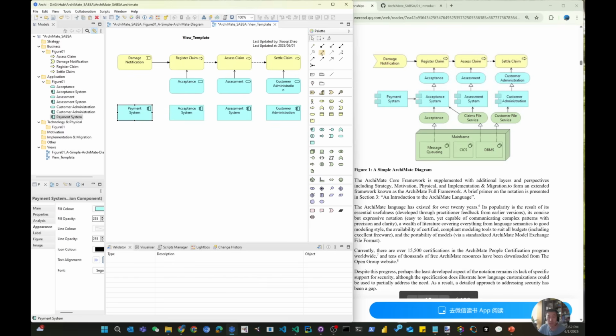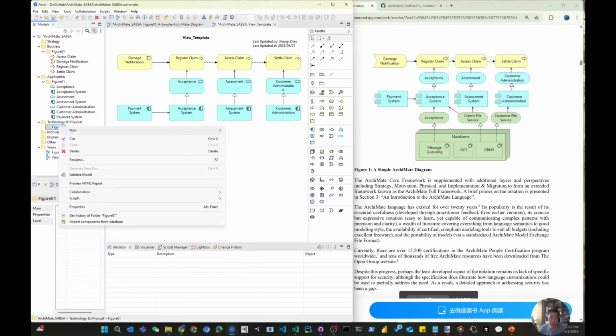And here, from the first, the payment system serves this acceptance system. And then I hold shift to make this realization. So these 3 realize: your application components will be realized to your application service.